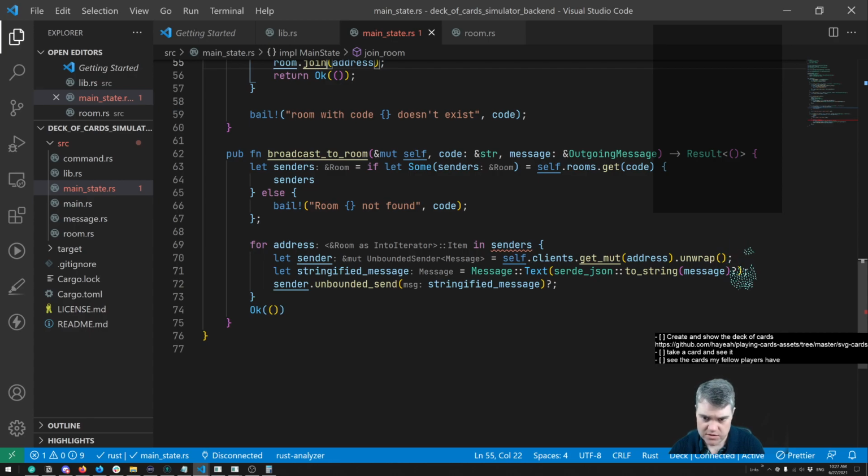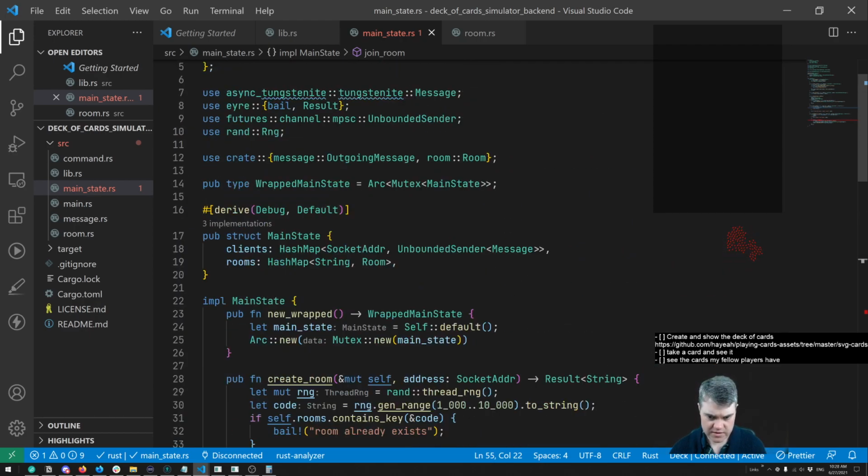Oh wait. Okay, so senders. This is self.rooms get code. So that gives us the room, and that gives us the senders. What was I storing in here?